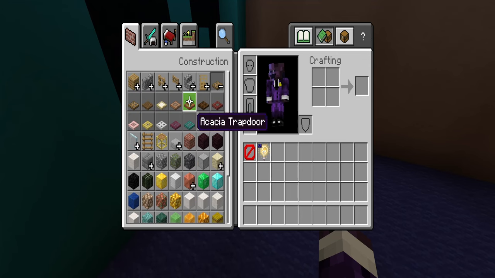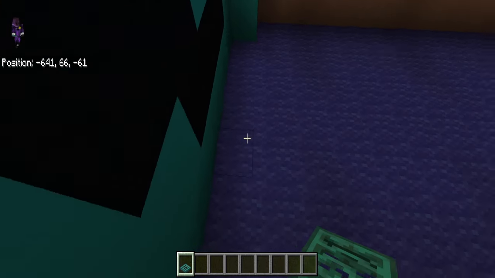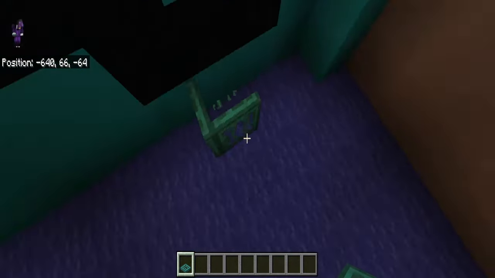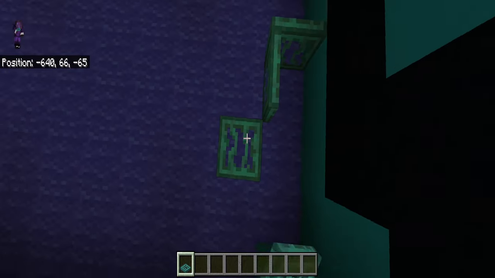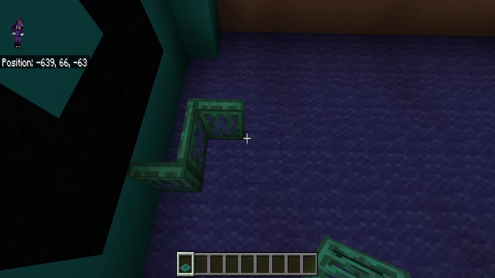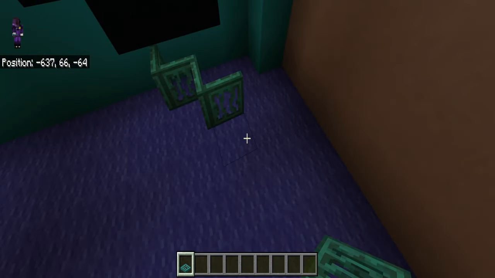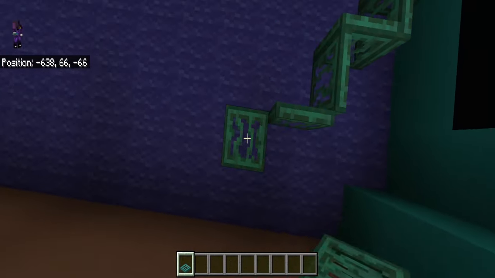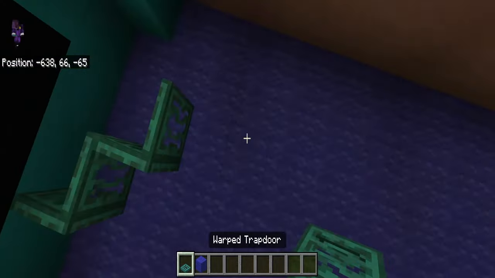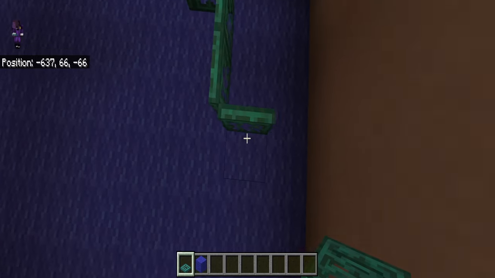So, grab your warped trapdoors, and we are going to start from right here, like this. Then we're going to do this, I believe, or no, this, I believe, like that. Then we're going to have it like this. Or do we have it like... Yep, we're going to have it like this. And then we're going to have it like this. Then we're going to have it like this. Oh, no. Hold on. Then we're going to have it like this. And then we're going to have it like this.